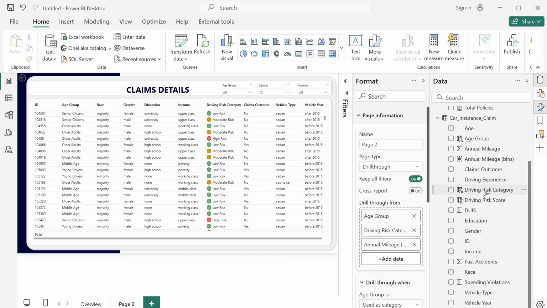Oh, I've added that already. Then education, gender, vehicle type, and vehicle year.